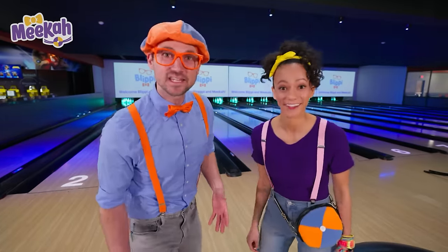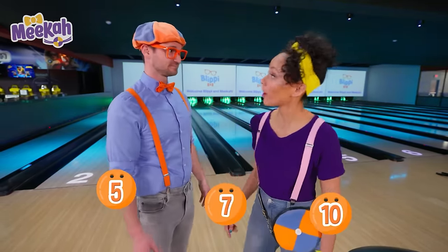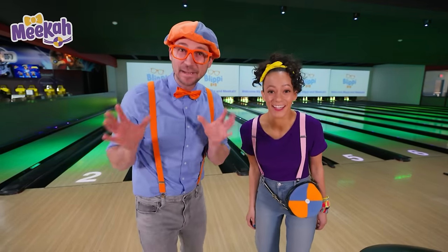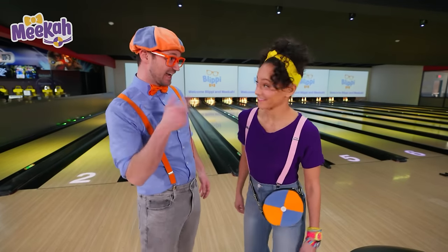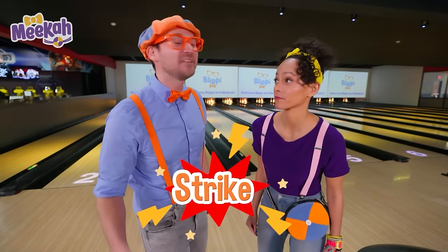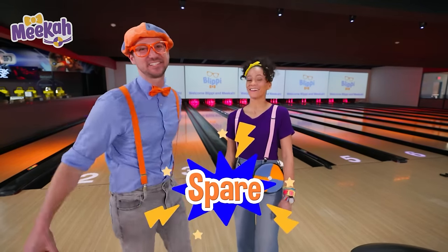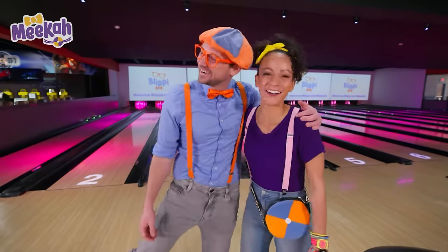Now, it's really interesting how different bowling balls are different weights. Yeah, and they have the number right on the ball so you know how heavy it is. Exactly. And it's so cool how there's 10 pins. And if you get all 10 of them down on your first throw, it's a strike. And if you get them all down on your second throw, it's a spare. Well, I sure do love bowling. Yeah, especially with you, Blippi. Aw, you too, Meekah.